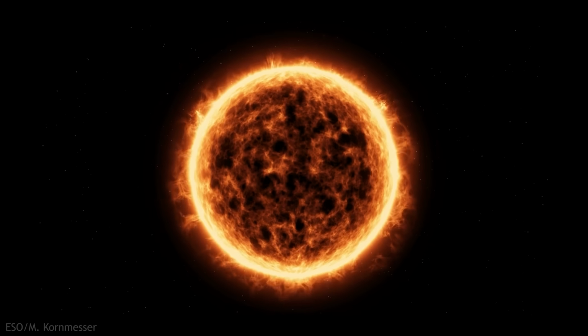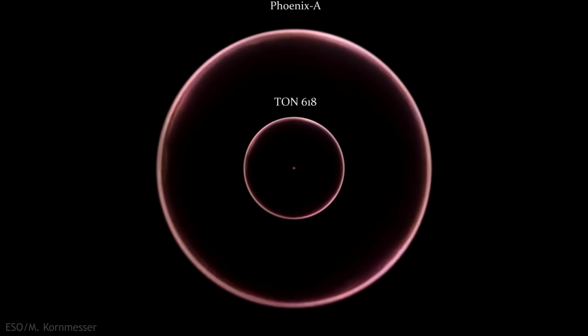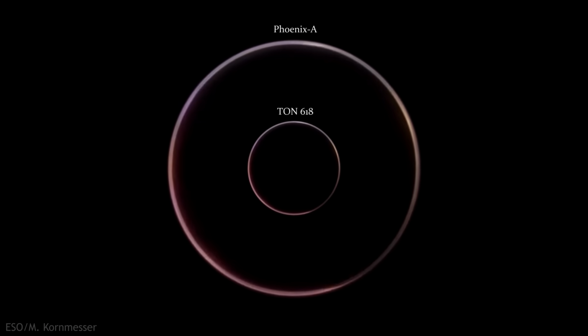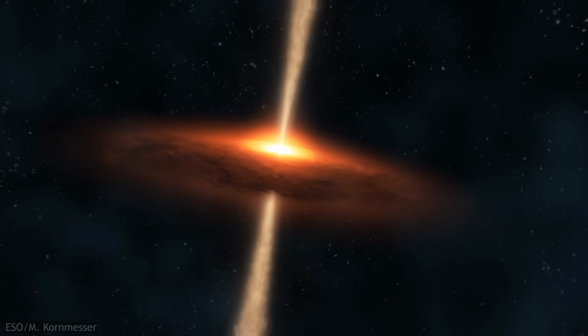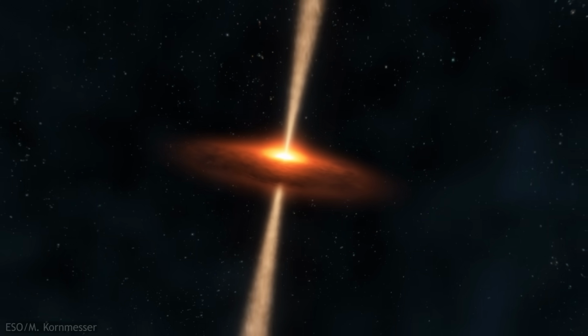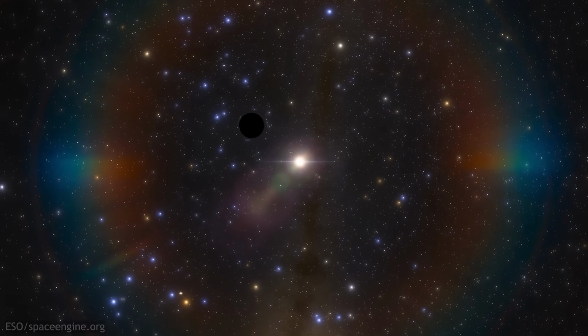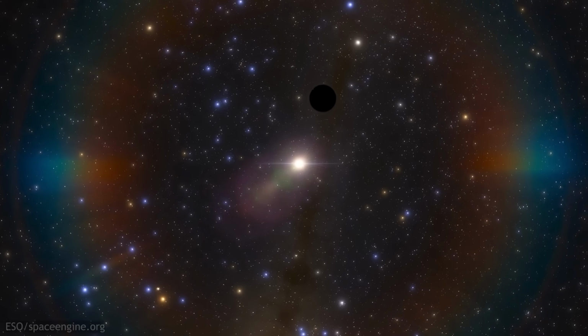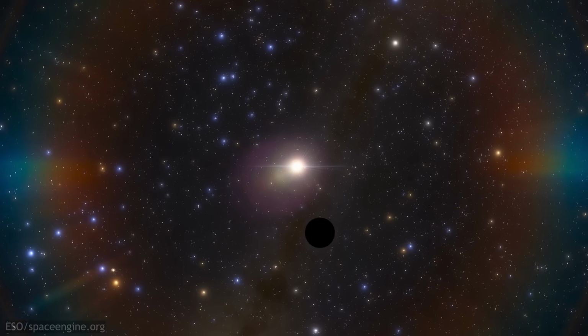The heaviest known black holes, such as Phoenix A or Ton 618, are around 100 billion times heavier than the mass of the Sun. These are ultra-massive black holes at the centers of enormous active galaxies, capable of spectacular energies with their superpowered quasar jets. The lightest known black holes, however, detected as dark orbital companions to other stars or pulsars, are only a few times heavier than our Sun.